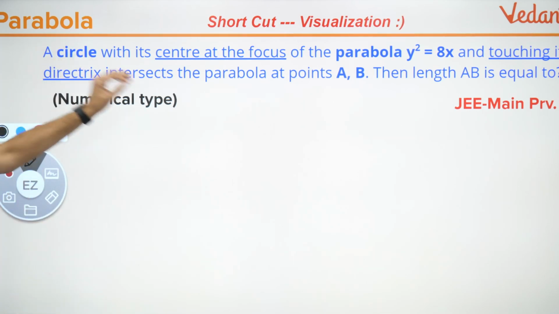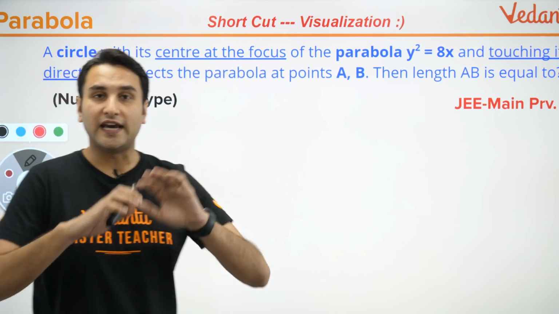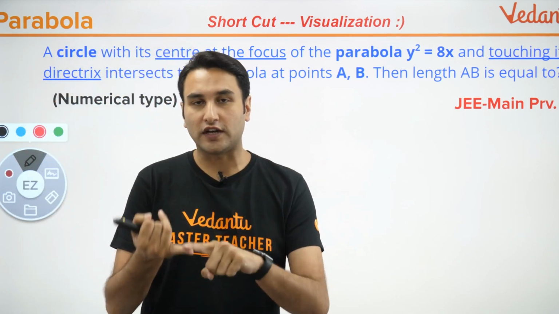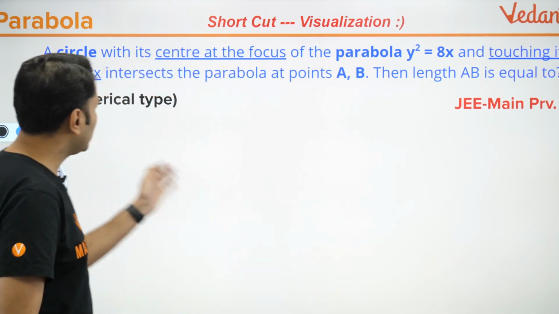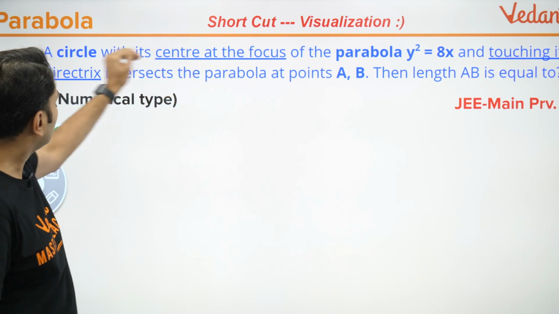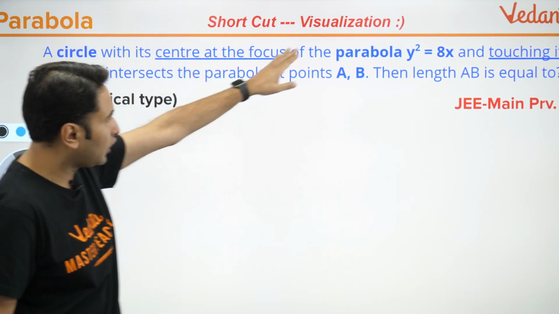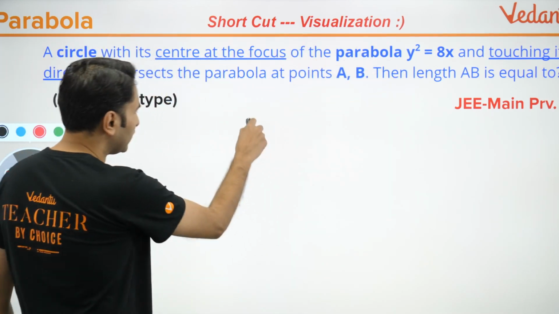It says a circle with its center at the focus. As we are going ahead, we are using straight line and circle as well, ठीक है, in the problems that are getting created. So it says the center of the circle is at the focus of a parabola. So all of you know what is a parabola?